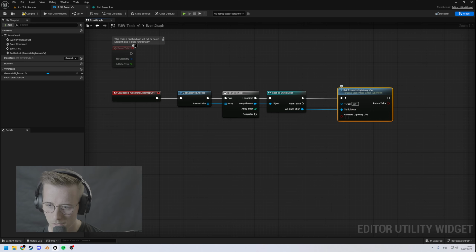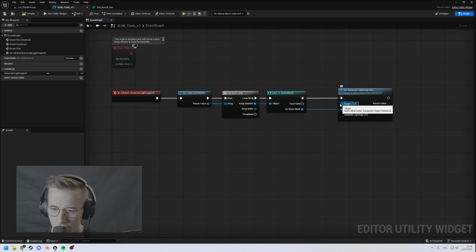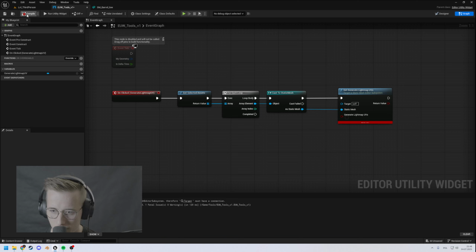Okay. So we got the possibility to enable or disable Generate Lightmap UVs. Set Generate Lightmap UV. Okay. So we need to include something here and enable or disable that as a bool. But if we don't know what to attach here, we can read. Of course, firstly, when we compile, there will be the error.